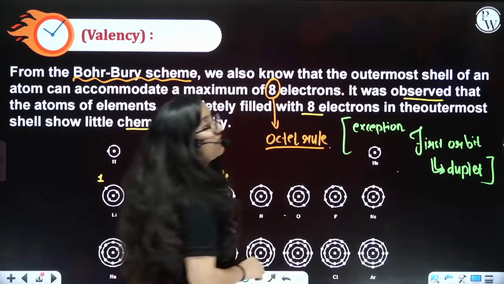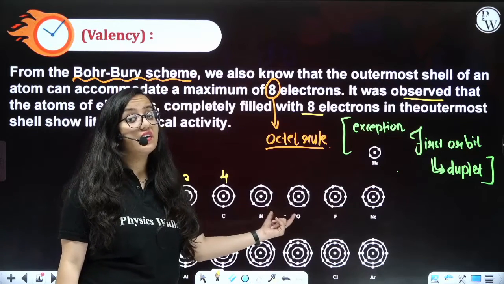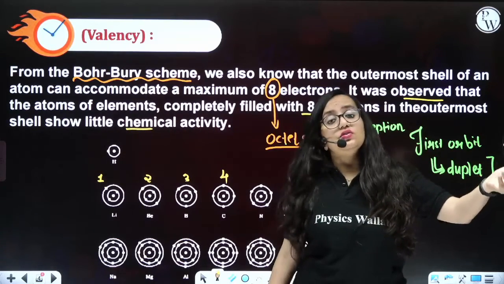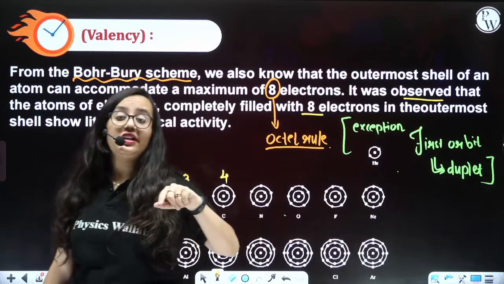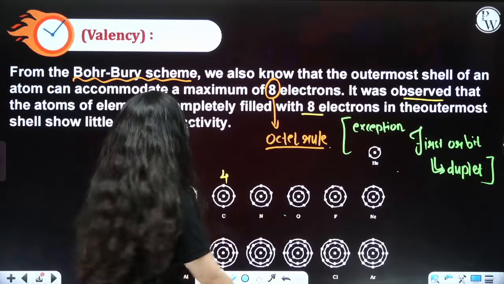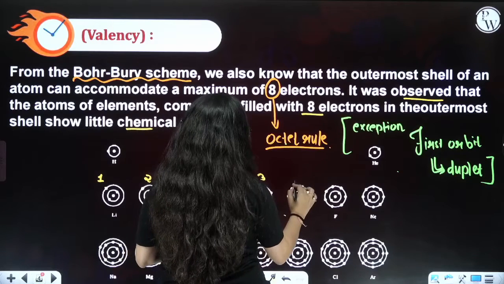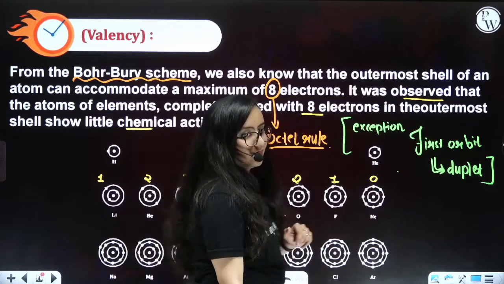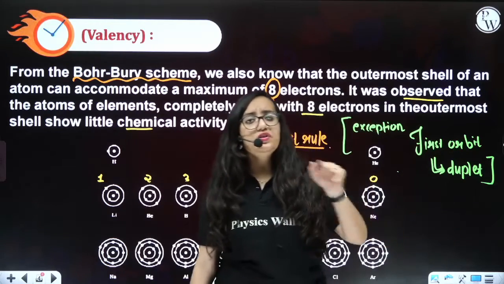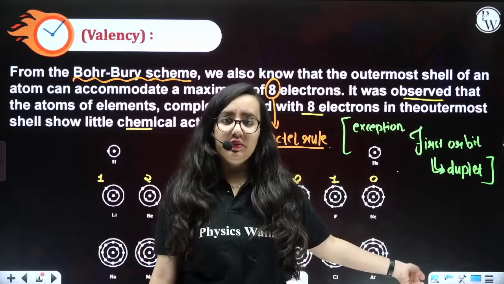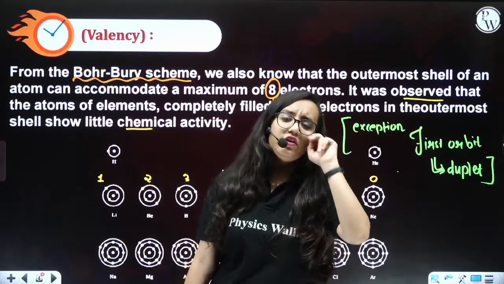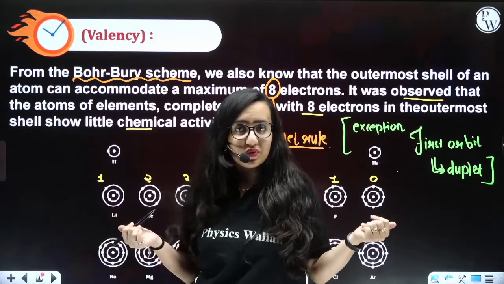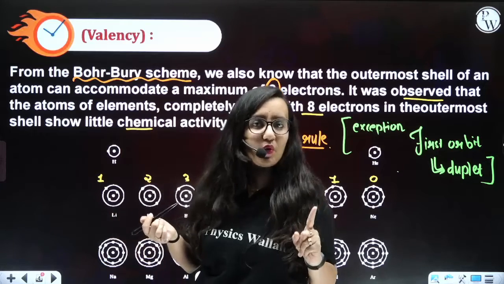But for nitrogen, see, nitrogen has 5 electrons outside. So is it easier to lose 5 electrons, or is it easier to gain 3 electrons? You will say it is easier to gain 3. So its valency will be 3. Oxygen will be 2. Fluorine would be 1 and neon would be 0. Why 0? I told you, already 8 electrons, already stable. Your stomach is already filled. You're already satisfied. Then why would you eat more? Getting my point or not?